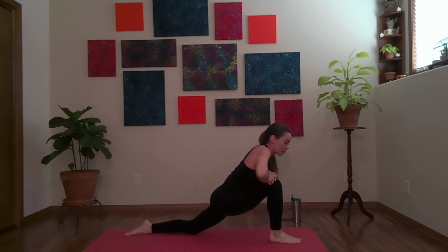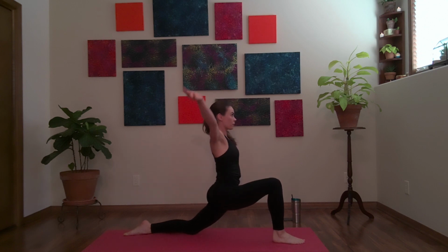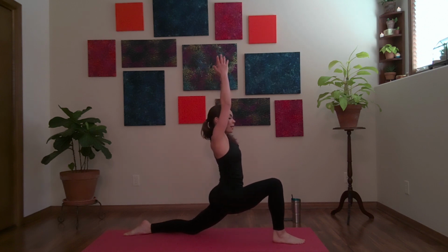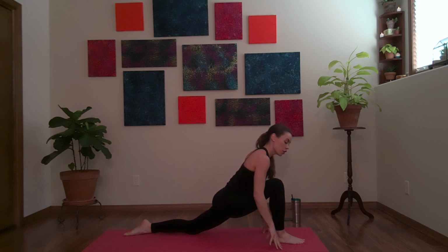Hands come to the top of the thigh to lift the shoulders up. Take a breath here, sweep both arms up. Finding space through both sides of the waist. Opening up through the front of the body. Lower the fingertips down. We're staying in this lunge position and just changing the stretch.